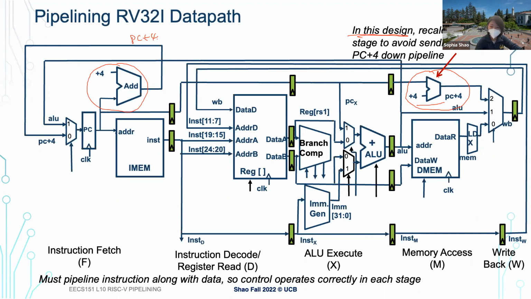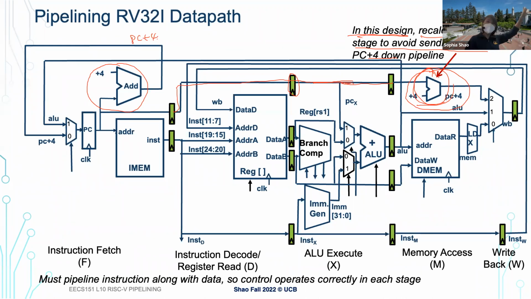This is because, as I mentioned here, we already need to send the PC through the pipeline, right? Because we need to calculate the branches. Instead of sending both PC and PC+4, we can just keep sending PC and then do PC+4 later if we do need the result, instead of adding 2 registers. So instead of having 2 registers storing both PC and PC+4, we just have 1 register and add a small adder here to do the PC+4 calculation, which is still pretty cheap, right?